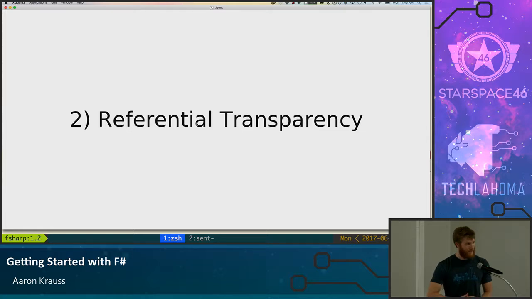That's probably a very big red flag. If you're not familiar with what a pure function is, there's probably a lot of red flags coming up, thinking like, how am I going to write any program at all using functional programming? And we'll get to that. It's a valid concern. But idea number two is this fancy phrase called referential transparency. Referential transparency. I think I just got smarter saying it.